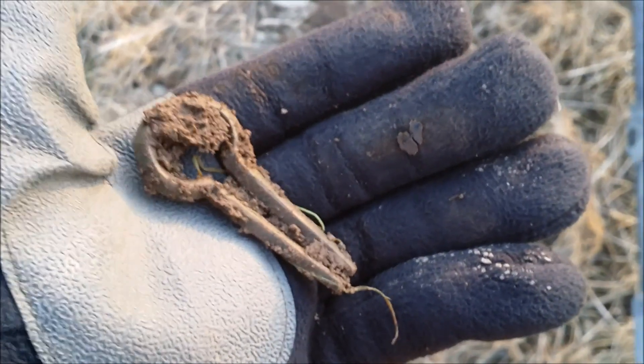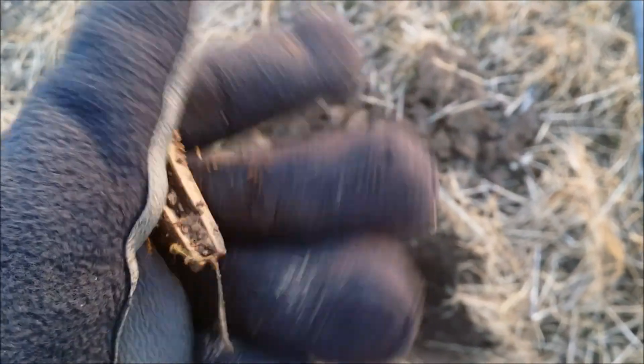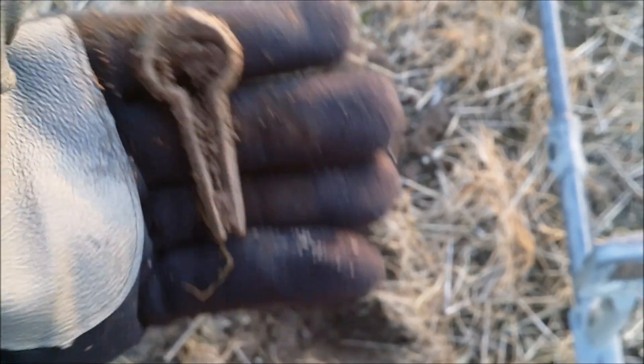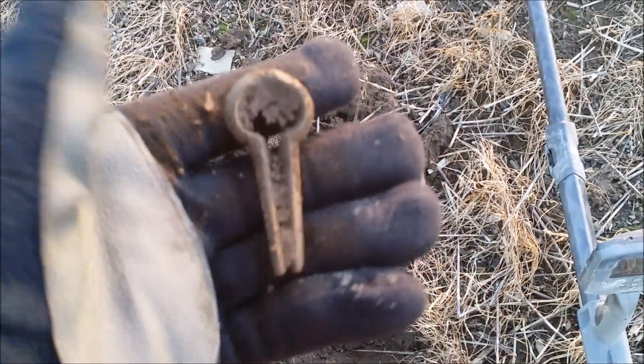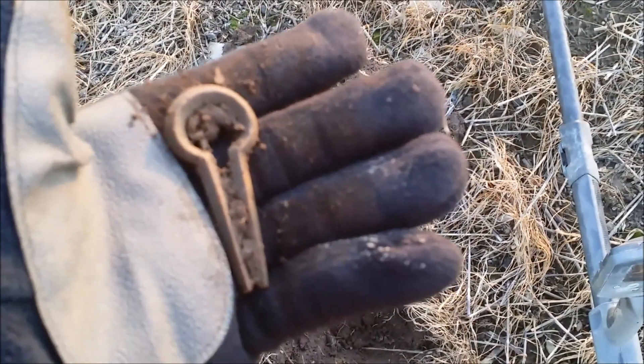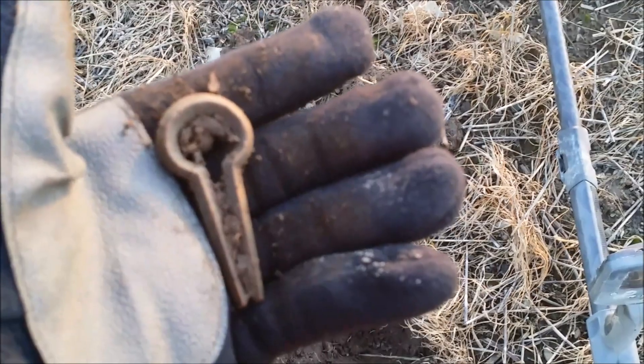My last signal of the day — I was walking back to the car and I got this. It's a Jew's Harp! Absolutely chuffed and it's intact as well. I'm really, really happy with that. Look at that — how amazing is that! Just trying to clean it up a little bit. That is brilliant! I might do a little bit more on the way back to the car — right, bye!